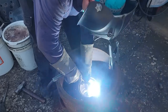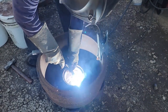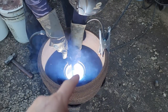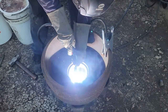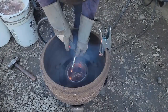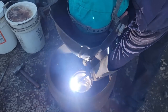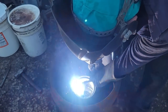Well, since we have the welder out and he needs to get the races out of here, he has in the past just put a bead of weld around the race, and it usually makes it shrink a little bit, and then it's easier to pound out. Sometimes it falls out. We've tried it without doing that, and sometimes they're tough to get out. So I thought we'd just go ahead and do that real quick because it's getting near the end of the day, and that way it'll already be done for when we get the new parts.